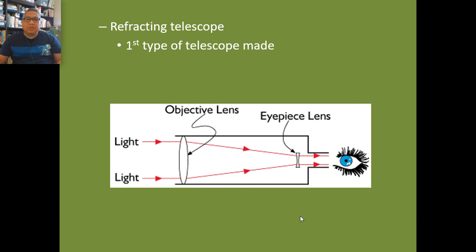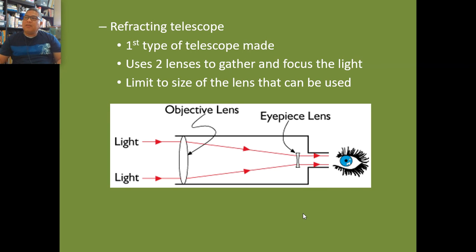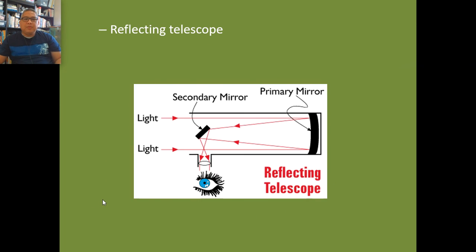The first time a telescope was made, it used two lenses to gather and focus light. So if you have two magnifying glasses at home, you can try moving the magnifying glasses, and eventually you'll be able to create your own telescope. You can mount them in a tube, like a cardboard tube, and then you have your own telescope, right? That can be an experiment at home too.